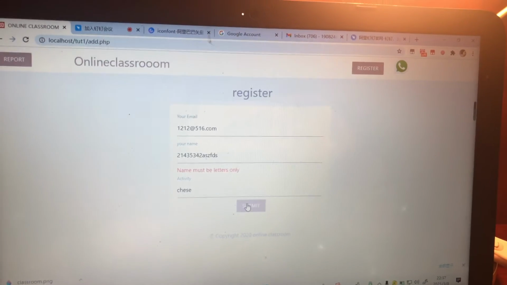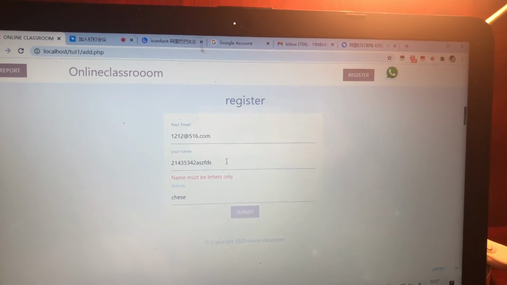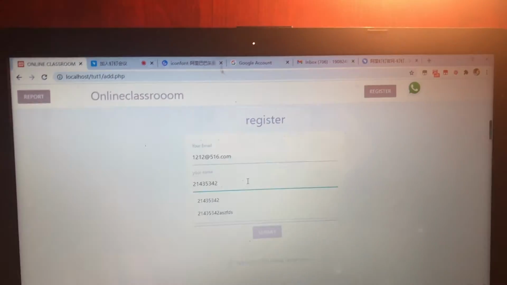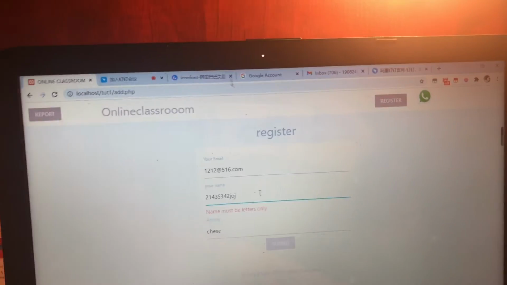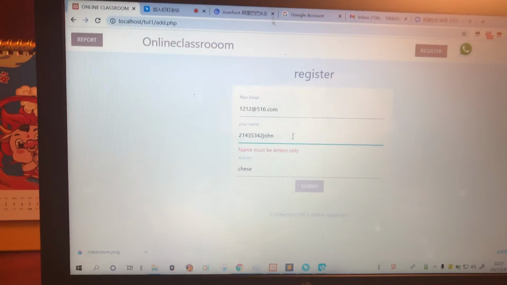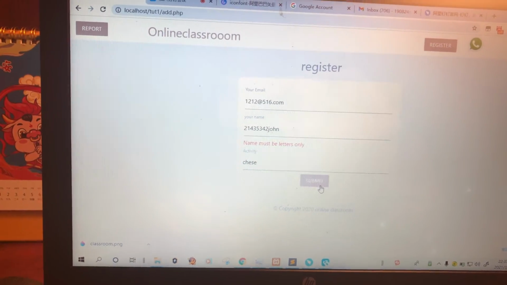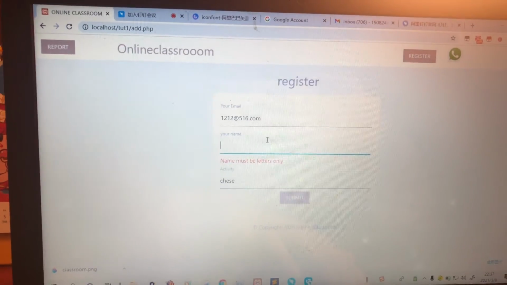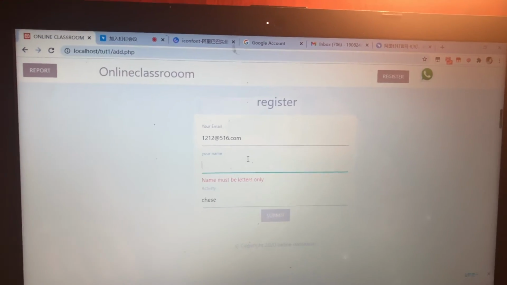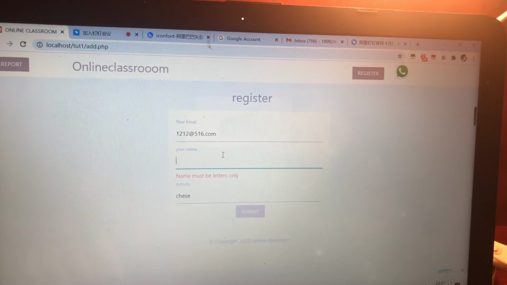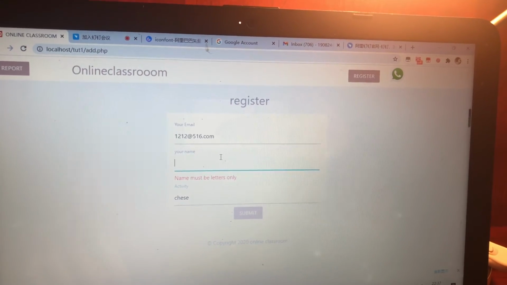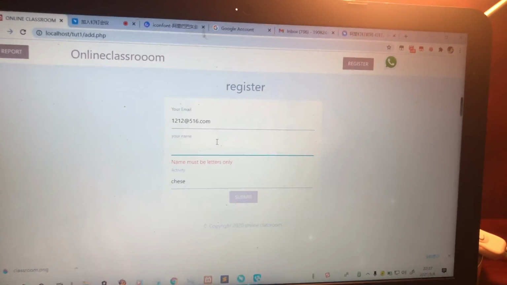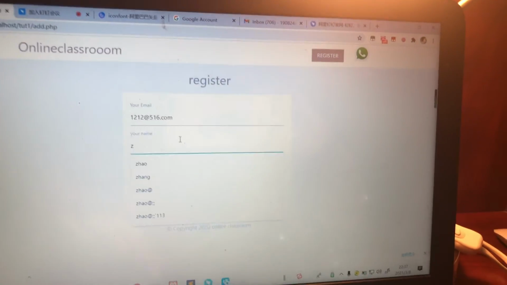As you can see, there is still an error: the name must be letters. This is also validation to prevent users from getting errors.